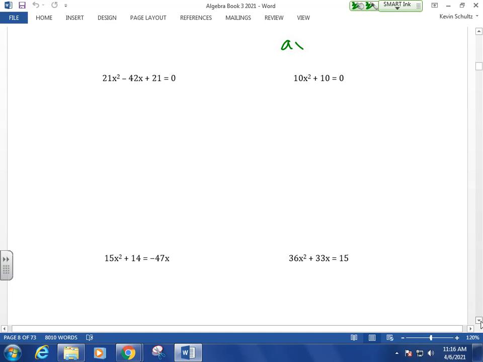If we think about the standard form for a trinomial, which is ax squared plus bx plus c, that's a standard form for the equation of a parabola. Which term are we missing in 10x squared plus 10? The b term, right? That middle term. Our x squared term is always the a term. We have that. Our constant is always the c term. We have that. We're missing that bx term.